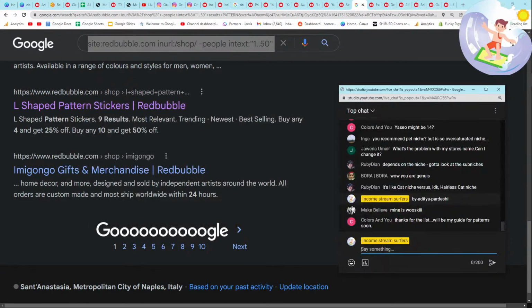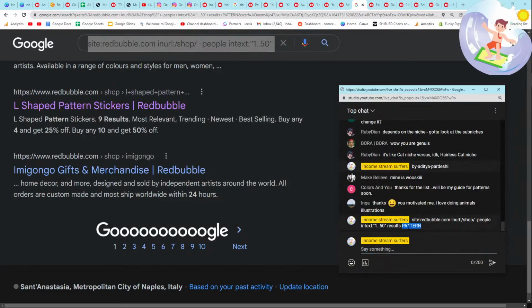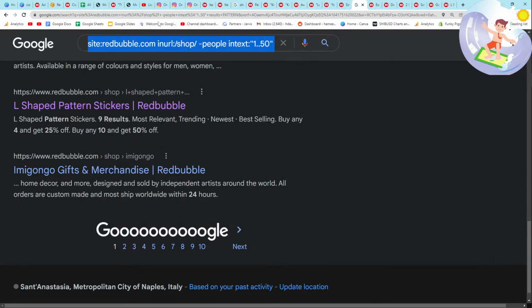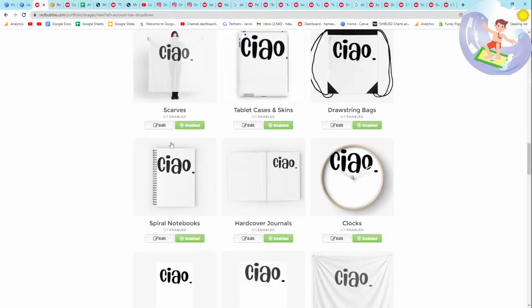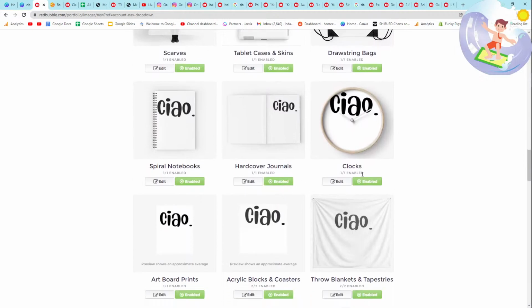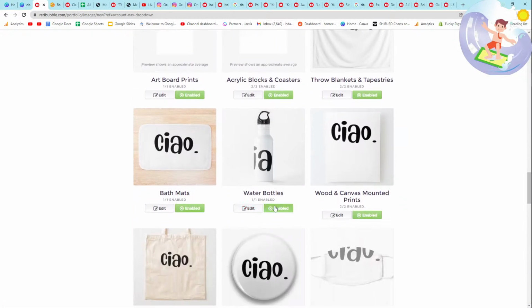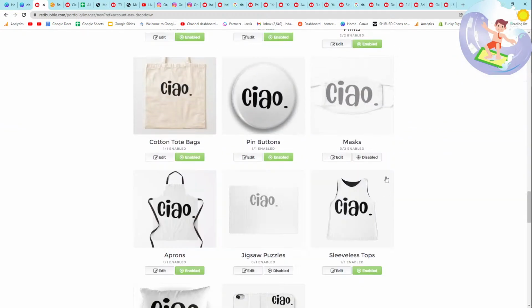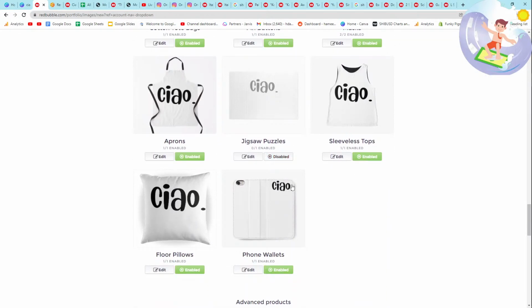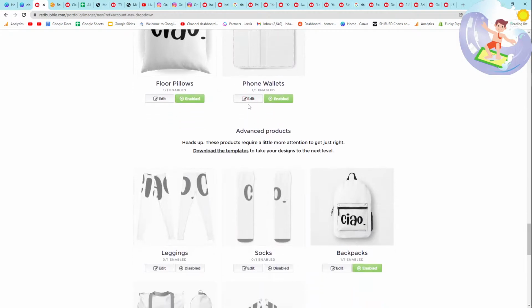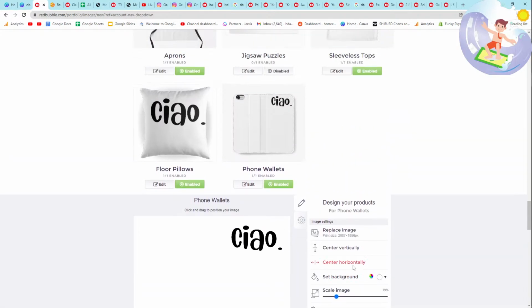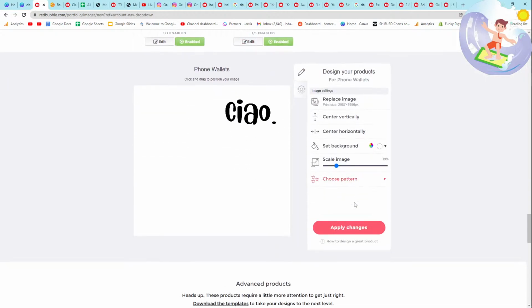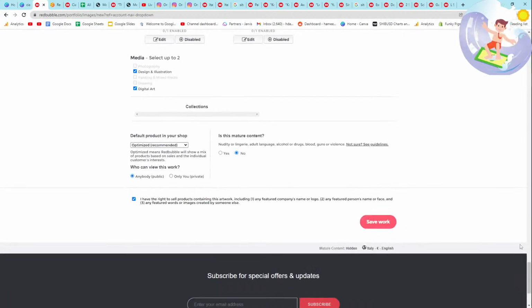I'll put this search operator up if you guys want to have a look. You replace the word pattern with whatever niche you're in, and you can replace the number. So you can put 1 to 150, you can put 1 to 300, etc. It's really simple. That's the search operator method that I kind of discovered. I discovered that it could be used for Redbubble. I didn't really discover search operators. It's been a thing in SEO for ages and ages. It's a good way to find clients as well. You can find people whose websites aren't secure and then message them offering normal web services, including securing your website.